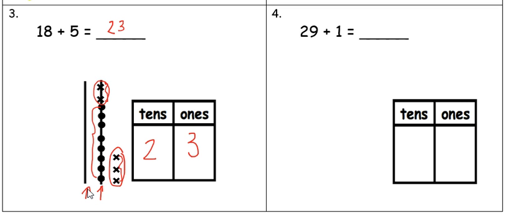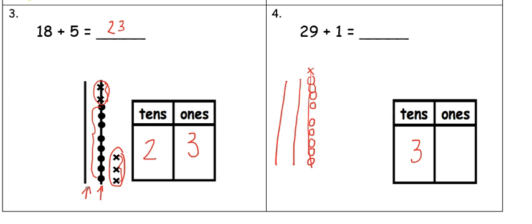Next I have 29 plus 1, so let's start by drawing the 29. So we'll draw a quick 10 for 1 ten, another quick 10 for 2 tens. Now I need 9 ones. So I'll draw 1, 2, 3, 4, 5, 6, 7, 8, 9. And we have to add 1 to that. So when I add my 1, that gives me another group of 10. In all now I have 3 tens and 0 ones. So 29 plus 1 equals 30.